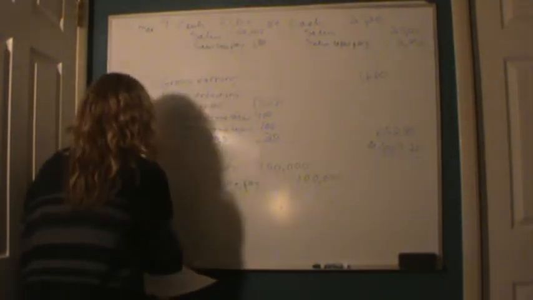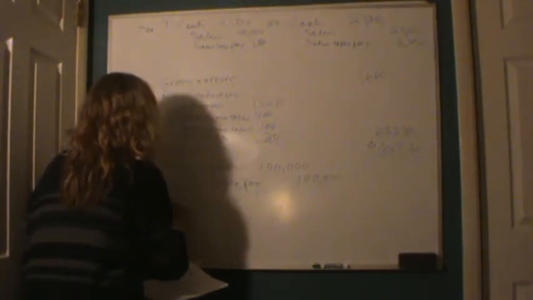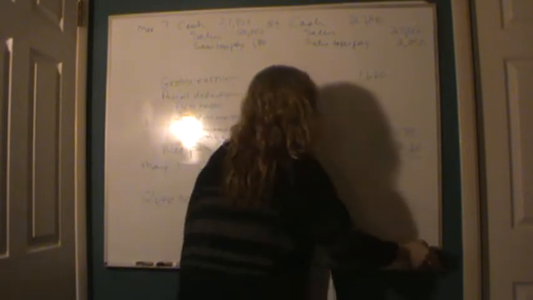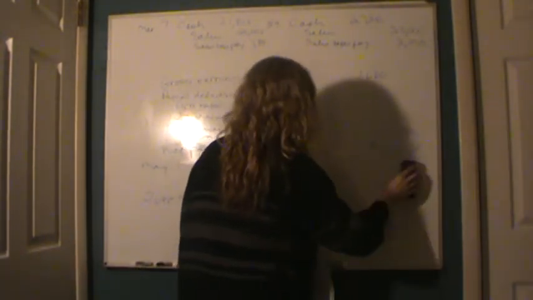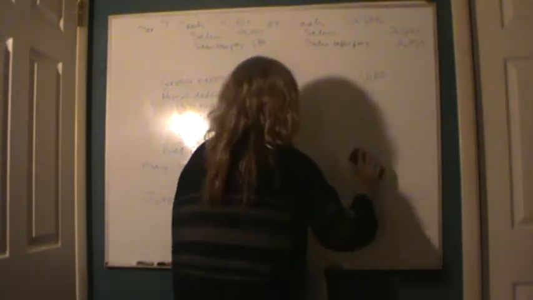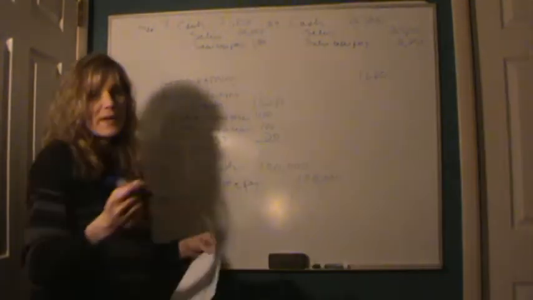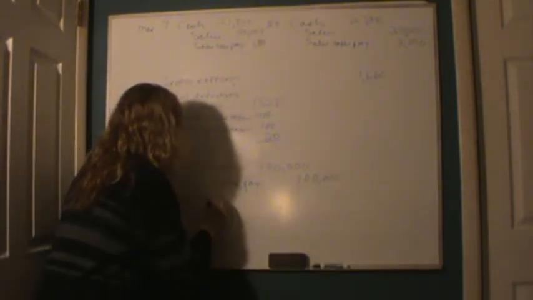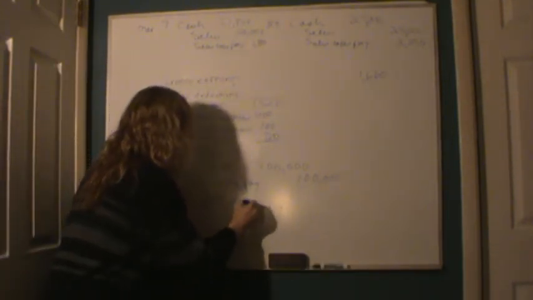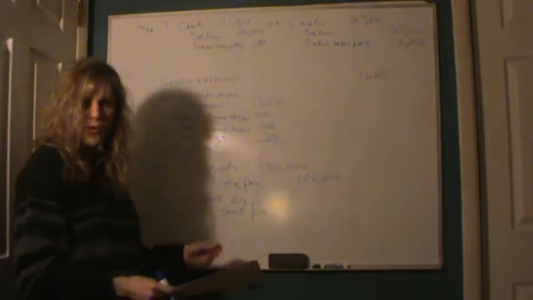We are going to have to do adjusting entries for June 30th. The reason we have to do adjusting entries is we prepare some financial statements June 30th. So on June 30th, we need to know our interest expense. We're going to have to debit that, right? We've incurred an expense. And our interest payable, because we're not paying it yet, so we've got to record it as a liability as interest payable.